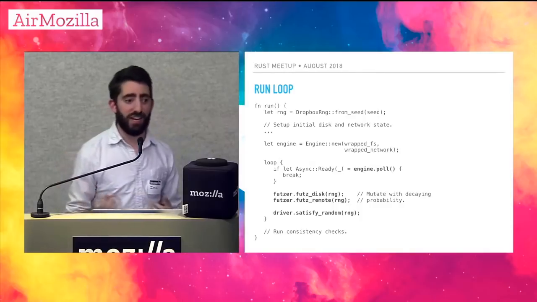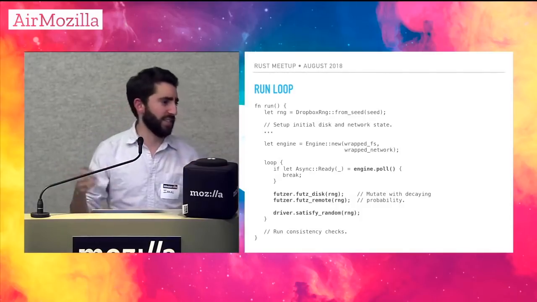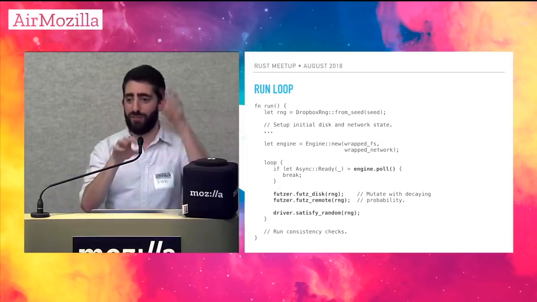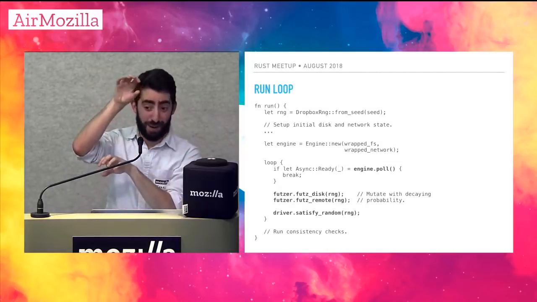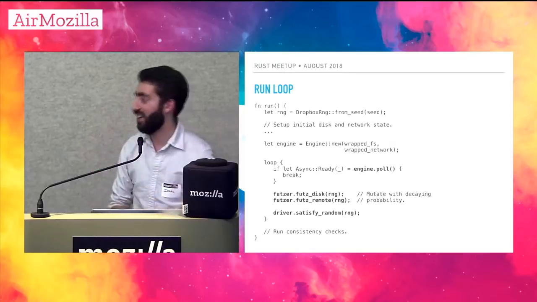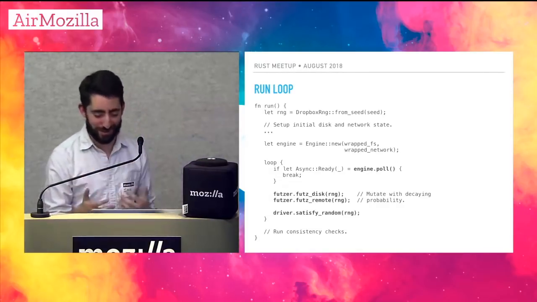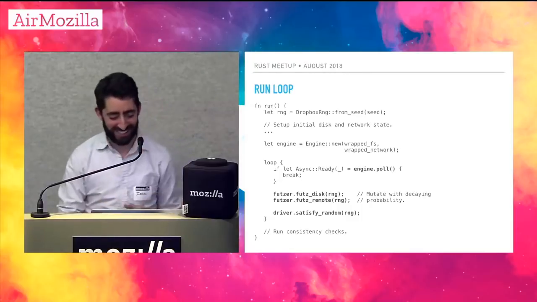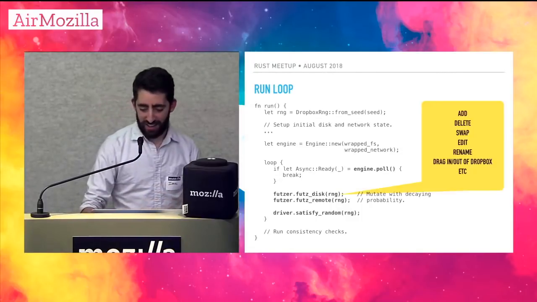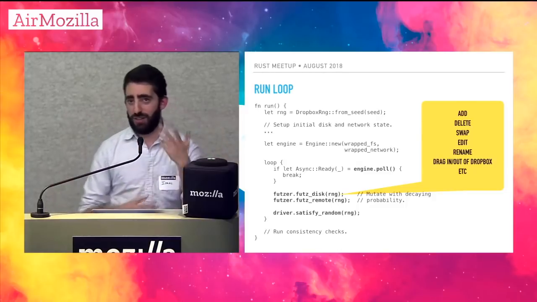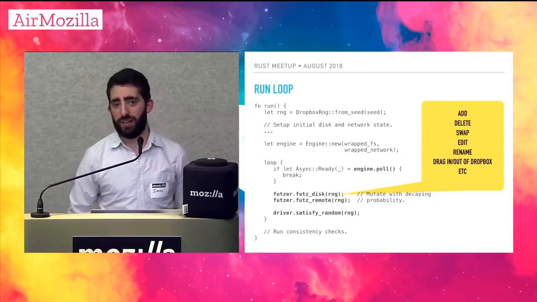So we might randomly decide to screw around with the disk, swap files, do really tricky things like take a child of a folder and make it the parent of that folder. All of those, the worst possible things imaginable that a user could be doing to a sync engine, we will do them here. Anything you can imagine are the things that we will be doing at this stage.